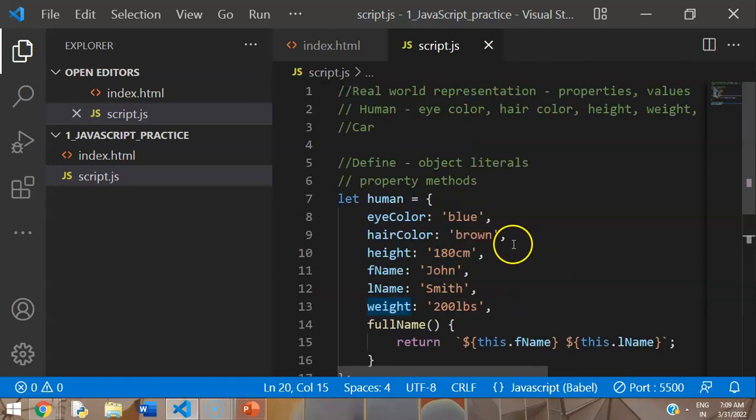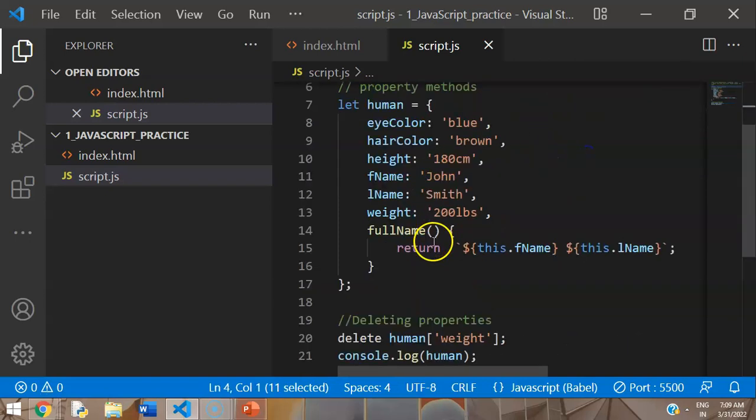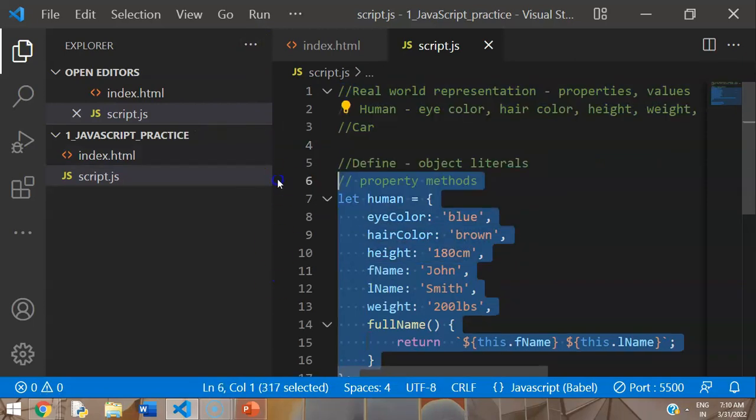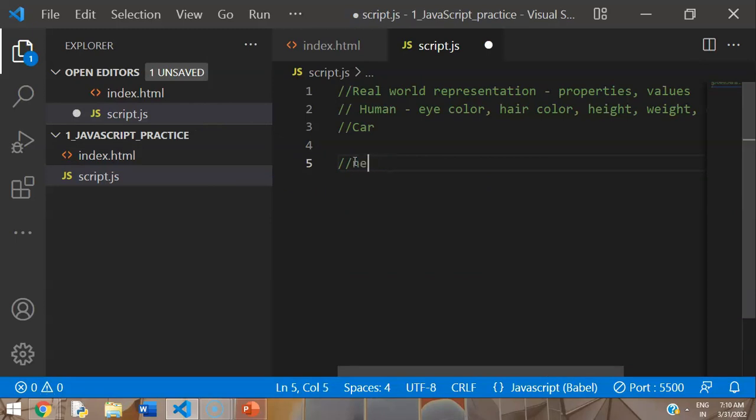So far we've just used the object literal to create your objects, but that's just one way of doing it. You can actually do it in another way as well. For example, you can use the new keyword and the object constructor to do the same. It's as simple as specifying the new keyword followed by the object constructor. This would create a new but empty, that is undefined object for you to play with.